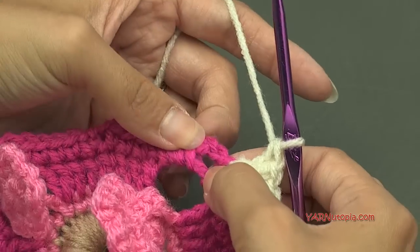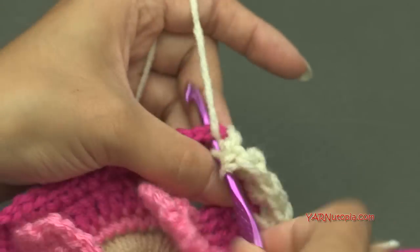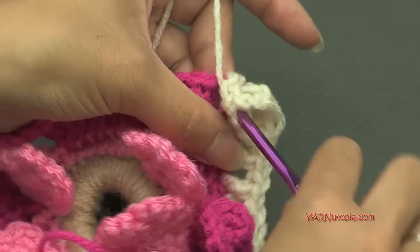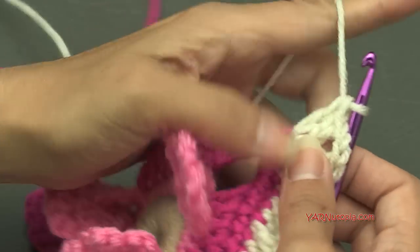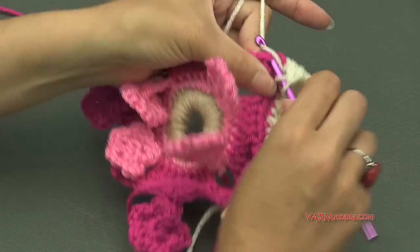Now we're in the chain 2 space of the corner right here. We're going to put 2 double crochet, then chain 2, and 2 double crochet. Okay, and then we're just going to repeat exactly what we did on this side for each side around. So on this side of the flower, we're going to be working in front of our work.